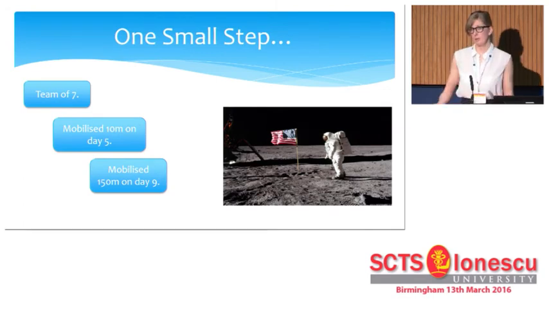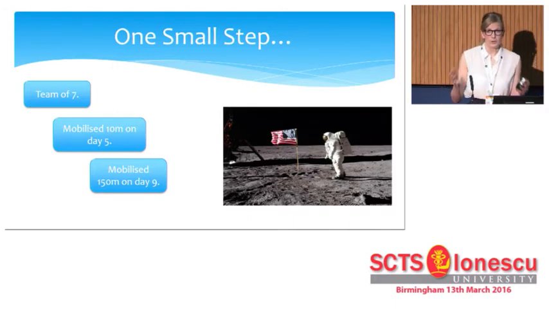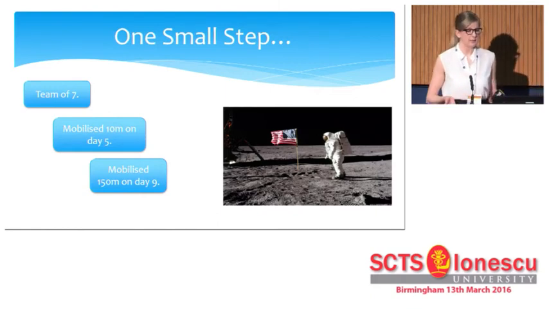So, by day 5, the patient was progressing really well. We were doing rehab once or twice a day, and we decided we were at a point we could advance the patient more, and we started thinking, could we mobilise the patient away from the bed space on our critical care unit? We knew this was adding more risk. So again, we had quite comprehensive discussions as an MDT, and we decided that we could manage that risk with an appropriate team who had the right skill mix.